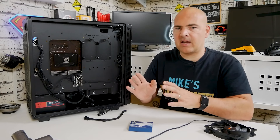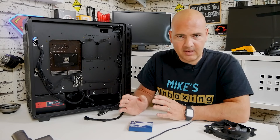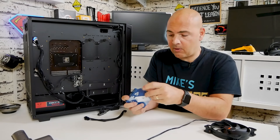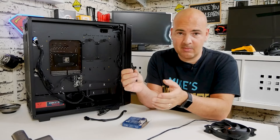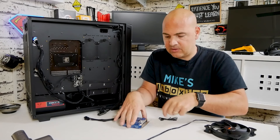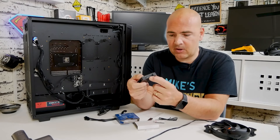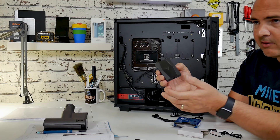Maybe you've got a slightly bigger case and your motherboard still doesn't have enough connectors, or you just want to simplify your cable management. A way of doing that is something like this — this is from Arctic, their 10-port case fan hub. It works in a similar way to the splitters but it has its own power included. You just use a single connector to your motherboard, and the other end connects into the hub itself where you plug in all your fans. This hub takes power from a single SATA connection from your power supply, so you don't have to worry about overloading your fan headers or putting strain on the motherboard.